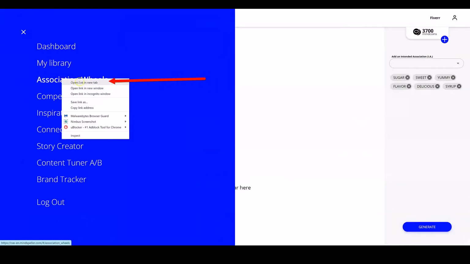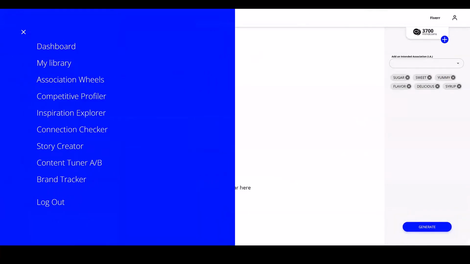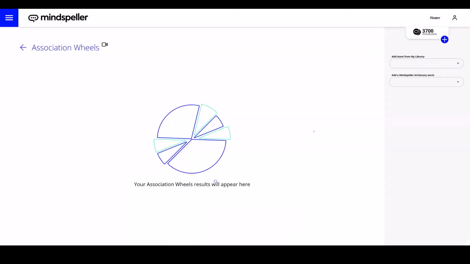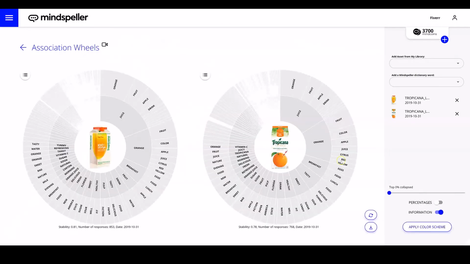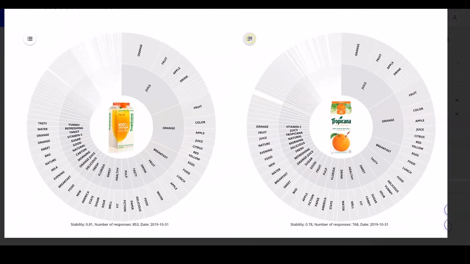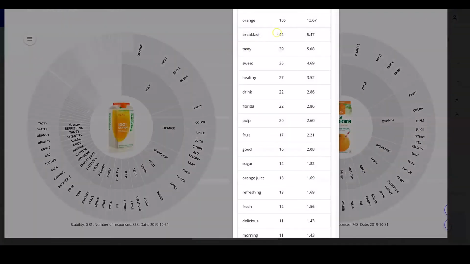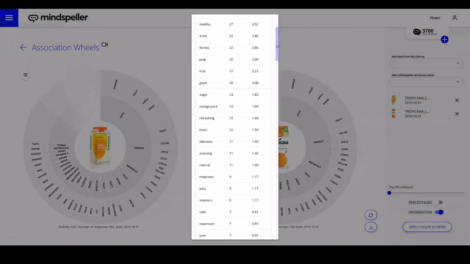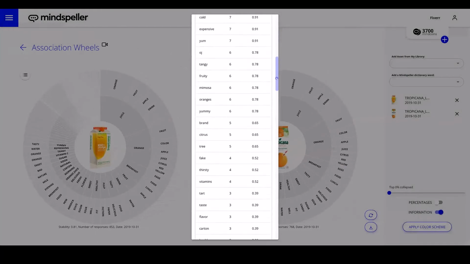Before we reveal the Inspiration Explorer results, let's in fact first take a quick sidestep to visualize Tropicana's brand DNA to set the stage for our strategic shortlisting exercise. Let's open the Association Wheels application in another browser tab and load our two Tropicana use case assets. If we explore the association wheel for Tropicana's iconic product visual looking for shared customer passions, we notice some interesting candidates in the long tail.